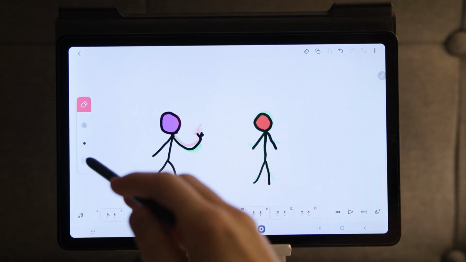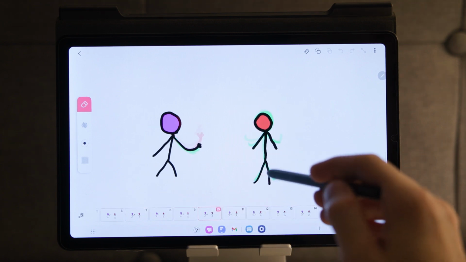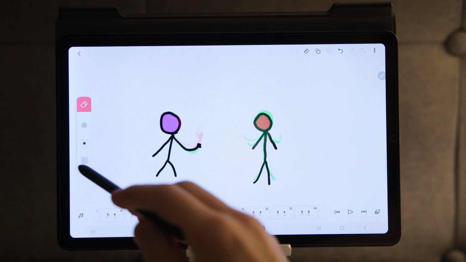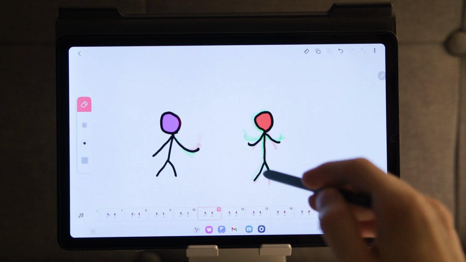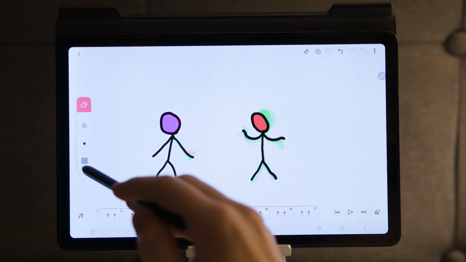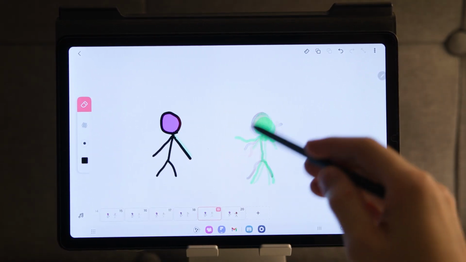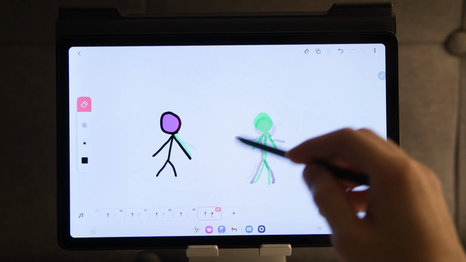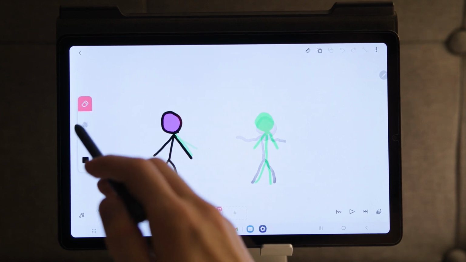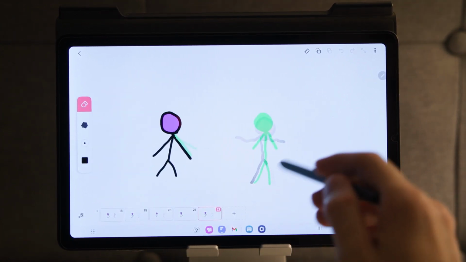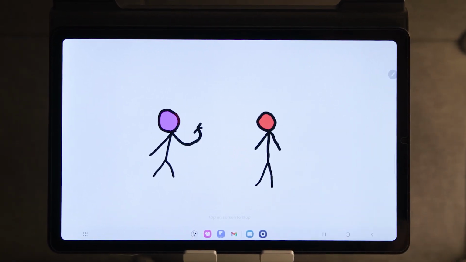Move to the next frame, change the eraser opacity to 20%, and do the same thing again. And again, move to the next frame, 30%, and wipe across. Continue doing this until you get to 100% opacity, and he is completely gone. Awesome job! Copy the last frame and change the eraser brush into a pen and erase him completely. When you play it back, it should look something like this.